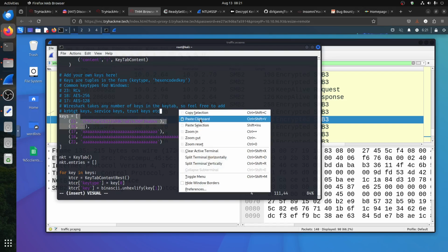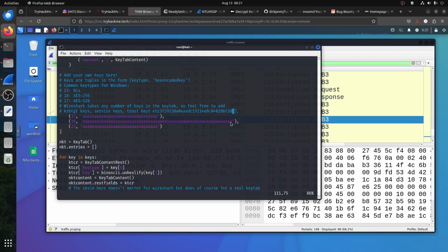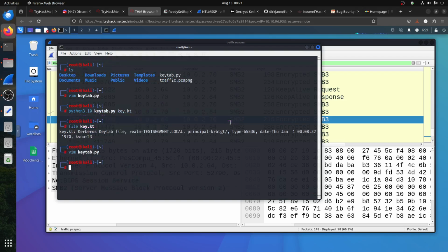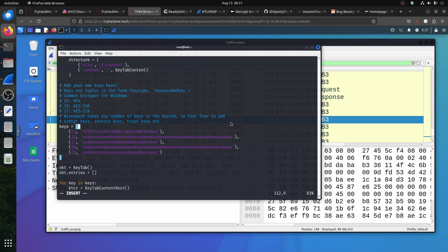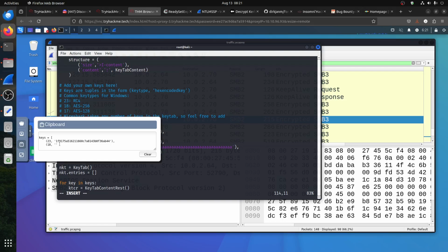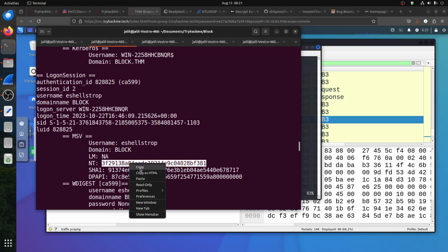Can we paste a different user? I'm not used to Kali too much. Let's see what we have here. Get me my key.